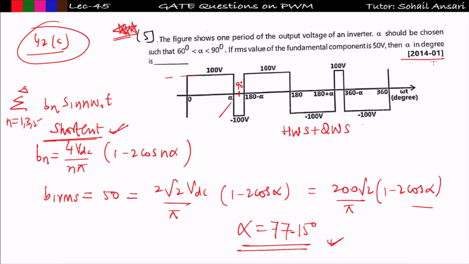This was asked in GATE 2014 for 2 marks. So this is really important. Whatever concept I am giving you is important from the GATE point of view. So do not ask me whether this topic is important or not. Each and everything I am giving you is related to the GATE syllabus only. I have not gone through the ES syllabus till now. Once I complete the GATE syllabus, then I will take some different topics that are only related to the ES syllabus. So don't worry, watch the lecture from start to end. Each and every topic is in the GATE syllabus. So alpha will be equal to 77.15 degree.